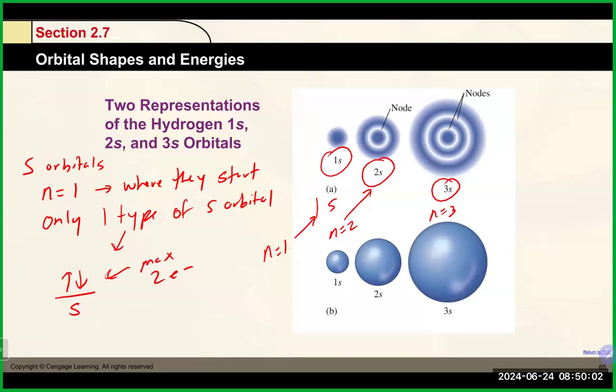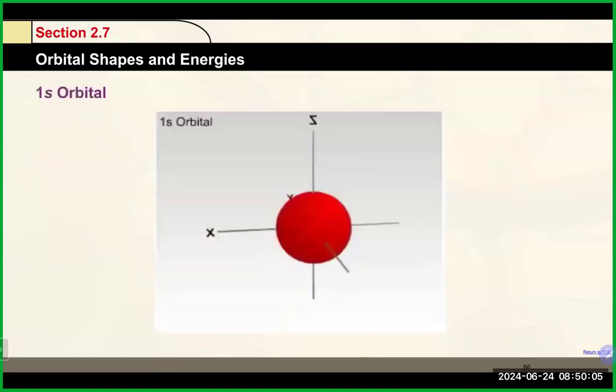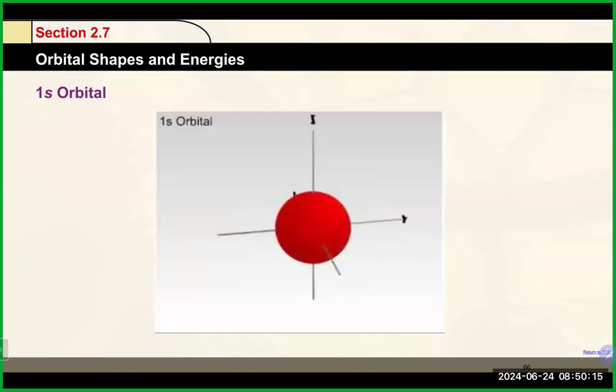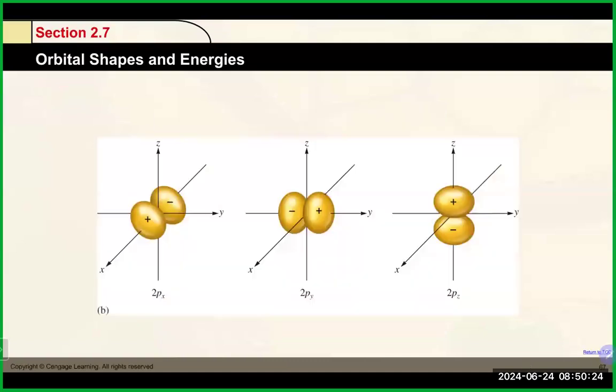Now, when we look at an s orbital, this is basically what it looks like. And again, it's just a sphere. The orbital has a spherical shape with the nucleus at the center. And again, you can think of the nucleus there, as you can see in the center. And that is sort of the cloud of where electrons are randomly moving around.